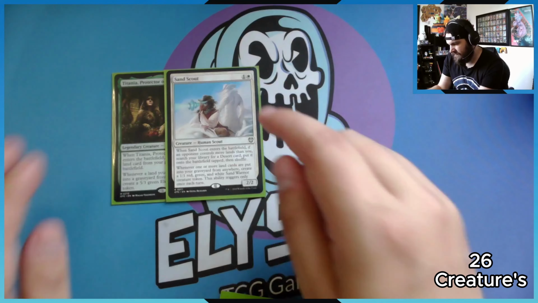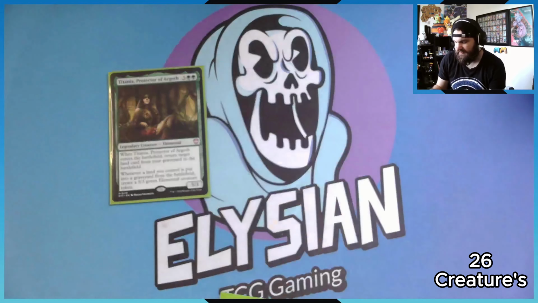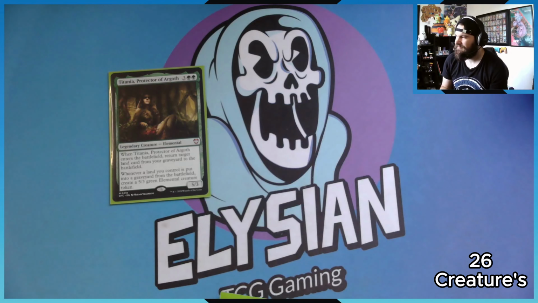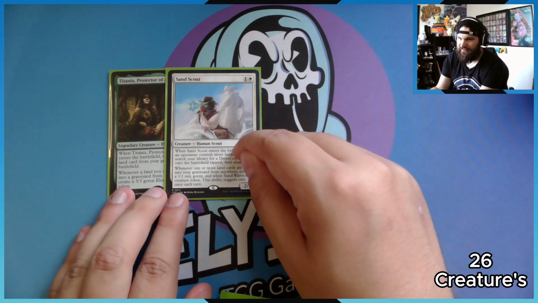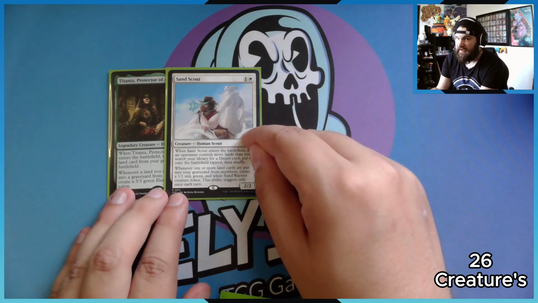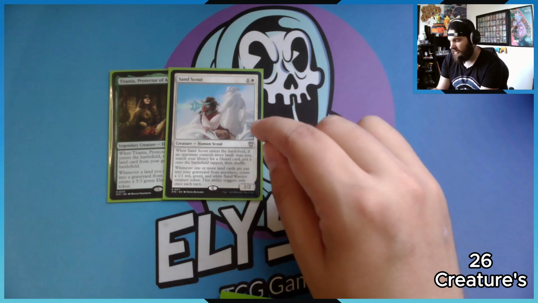Next we have Sand Scout. If Sand Scout enters the battlefield and the opponent controls more lands than you, search your library for a Desert and put it onto the battlefield tapped, then shuffle. Because you're running a land ramp, sometimes you might not get this effect off, but if you see this in your opening hand, you can get this off quite easily.